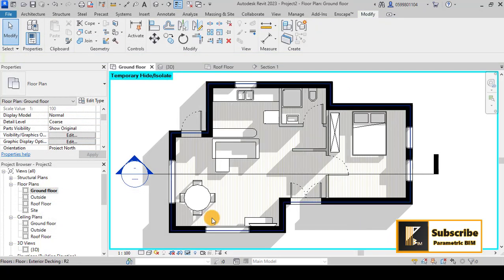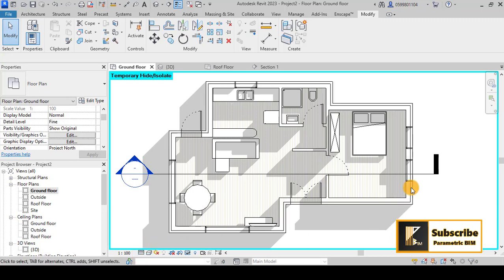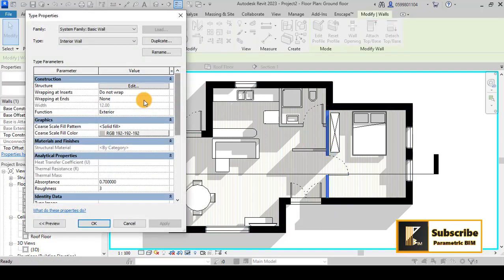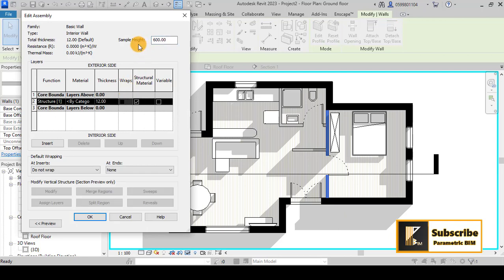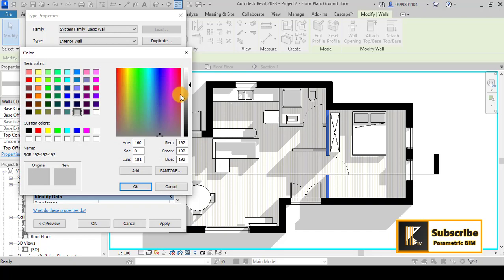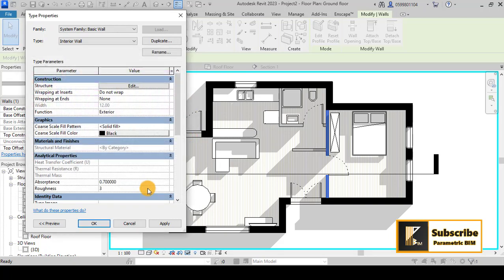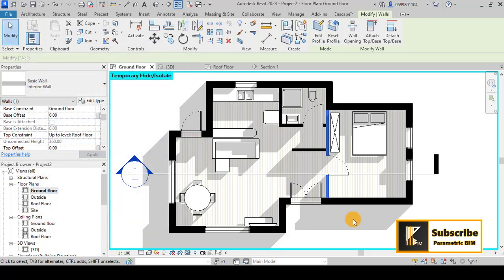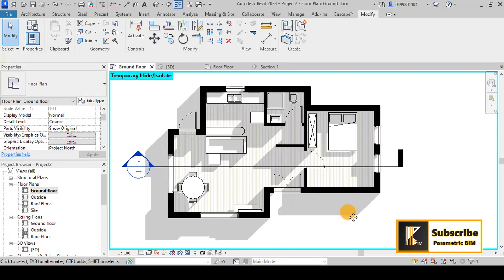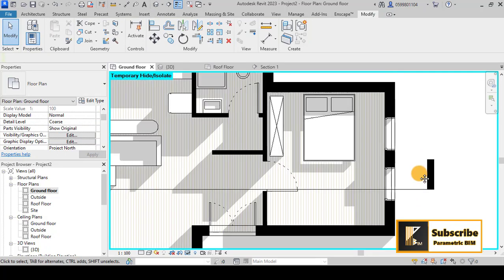But if you change now to Fine, you will get this result. So I will go to Coarse, and also for the interior you can do the same thing. You can go to the graphics and then give it a black color to have this result, if you are interested in this kind of representation of the floor plans.